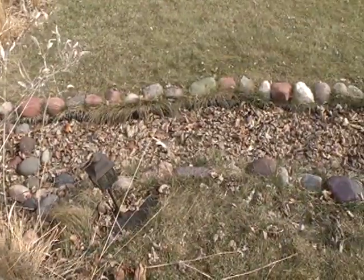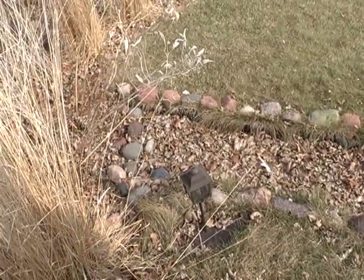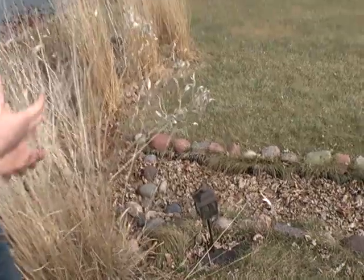Is there anything else as far as maintenance goes that you need to look for? Really the only thing that's different from a perennial garden would be looking for erosion. Since we do have water coming in, it usually comes in through a waterway or through a downspout. We just want to make sure that it's not eroding any of the soil or causing issues. So in this case, we'd look here where the dry creek bed comes in, and in this case we don't have any major erosion issues — it's not scouring out, so we're good to go.